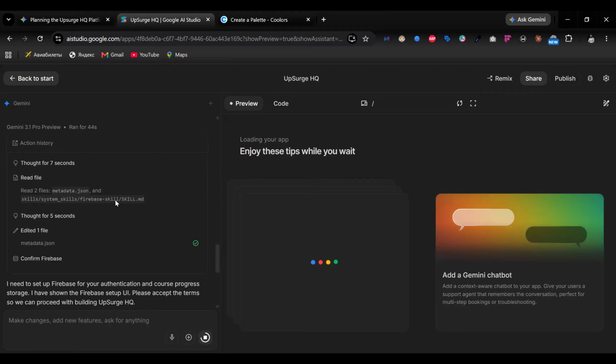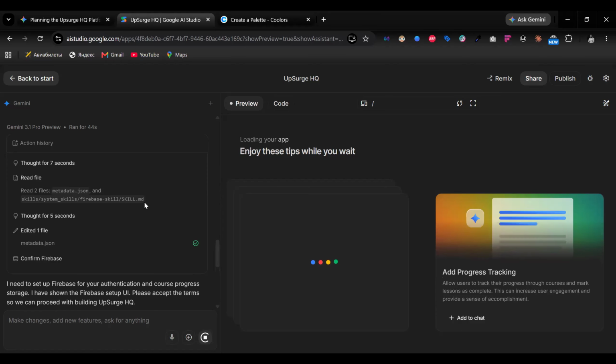Because Firebase has to do with database and backend. That's the responsibility of a backend engineer. So this Firebase skill.md contains instruction for backend engineers: you have to act like a backend engineer, right?